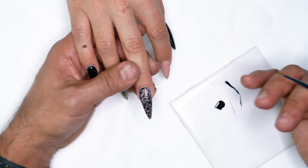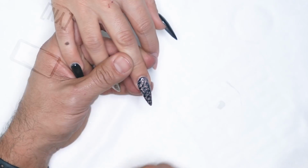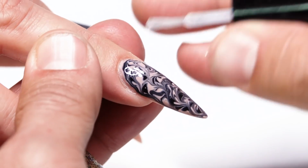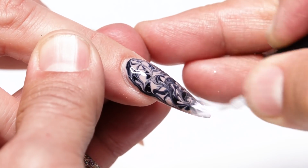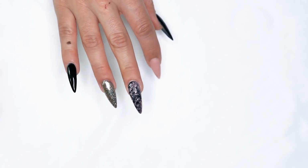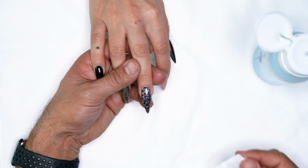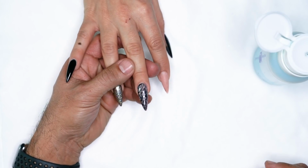Once you have marbled the nail, we're going to get it inside the light and cure it for a full 60 seconds. Once the color is dry, we're going to take ManiQ top and apply a nice even coat over the design from cuticle to free edge. And we're going to get it inside the light for a full 1 minute. Once it sets, we're going to take swipe to remove the dispersion layer from the surface, and we're left with an awesome marbleized design. Last but not least is stamping.